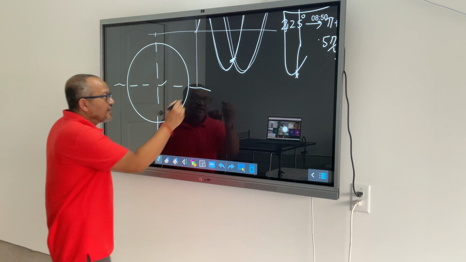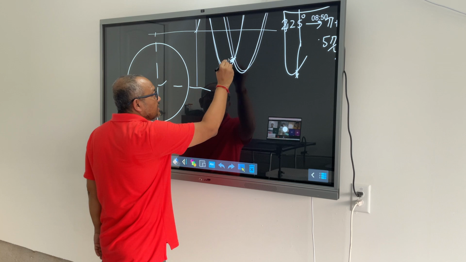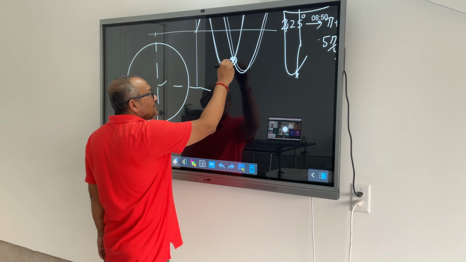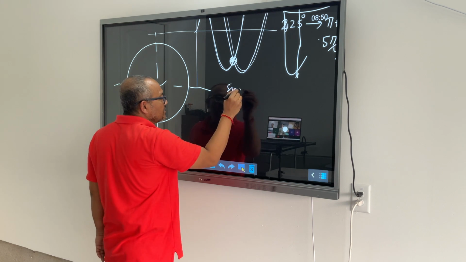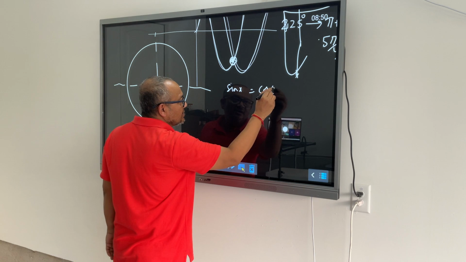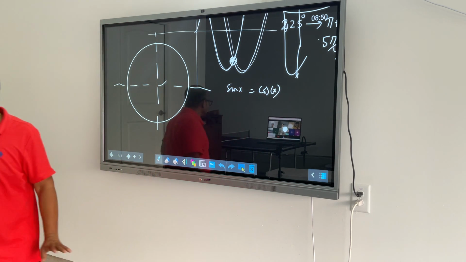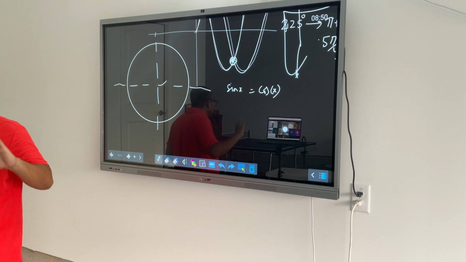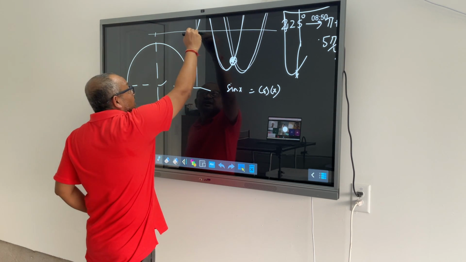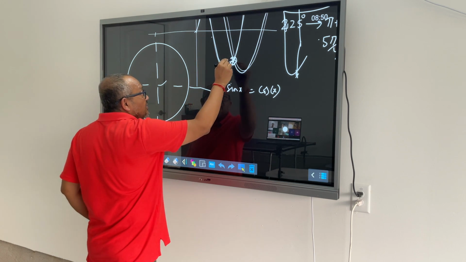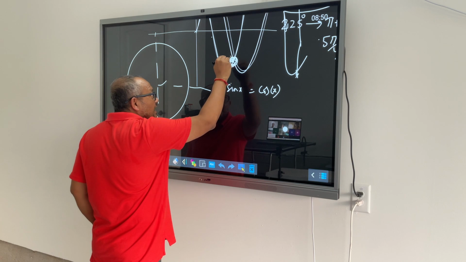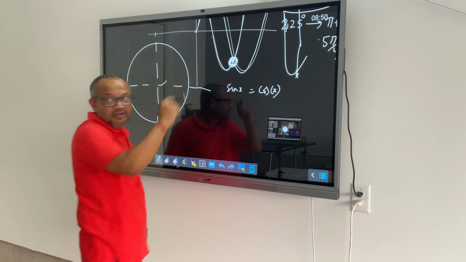Now, if I am trying to find out where my sine and cosine curves will intersect, the simple thing is, wherever they intersect, that means at that point the value of sine of that angle and the value of cosine of that angle will match. That is where they are intersecting, right? That's the only reason they are intersecting, correct? This is my sine curve, this is my cosine curve. If they are meeting here, that means at that point the value of sine of that angle and cosine of that angle both are matching.